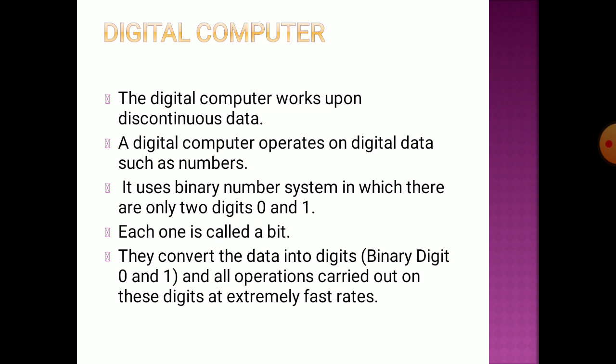As a digital computer works directly on binary digits, it is very easy to convert the data into machine language, because we know that machine language operates on binary numbers, that is in the format of 0 and 1, so we can easily increase the speed of calculations. If you compare with analog computers, the digital computer speed is higher and it will give you more accurate output.